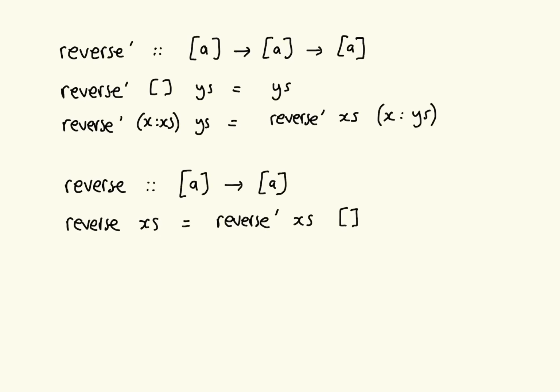The trick here is that we're really using this second parameter as what's called an accumulator. It's being used to accumulate the result of reversing the list xs. Initially our accumulator is the empty list, because we haven't accumulated any reversed elements. Then in the recursive case, we match on the first list, and we recurse with the tail of the list, and put the first value of the first list onto the accumulator. This is how this function achieves the result of reversing the list.